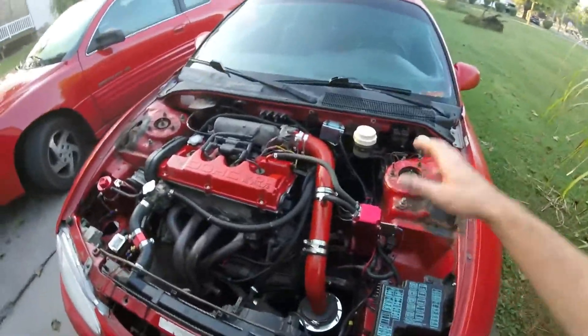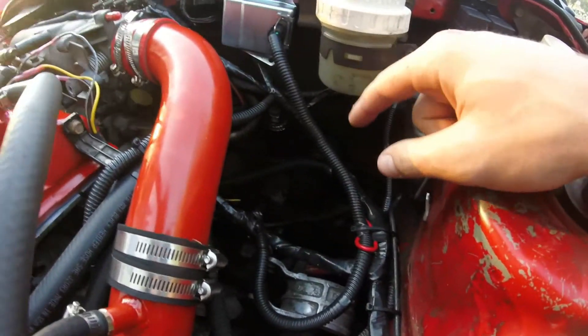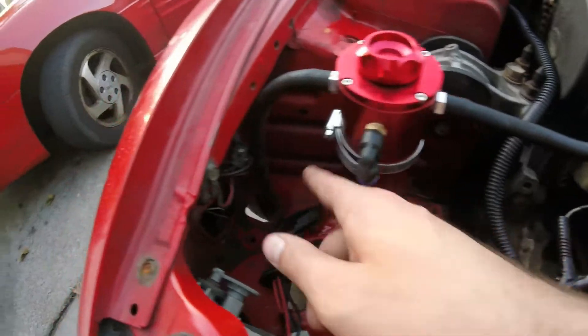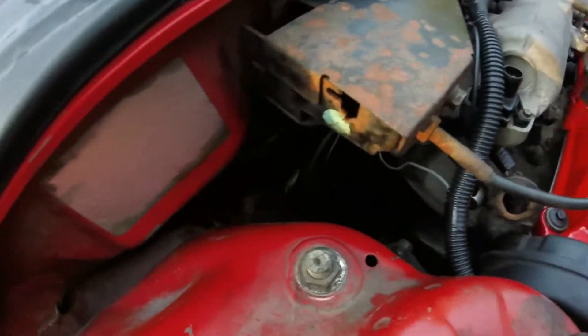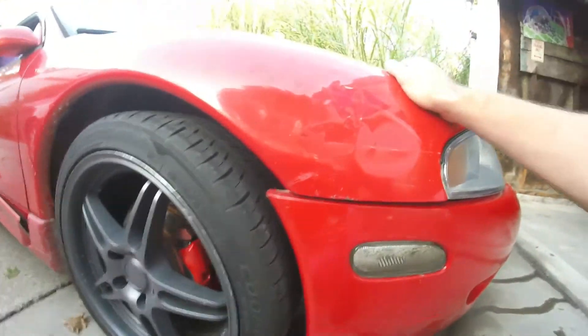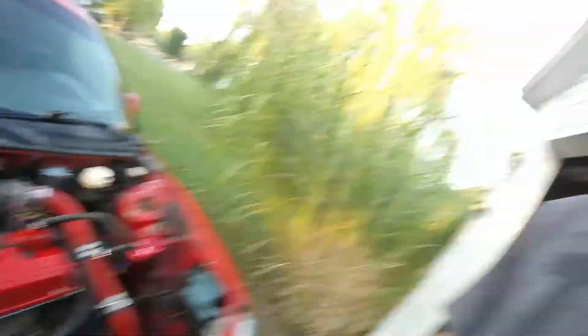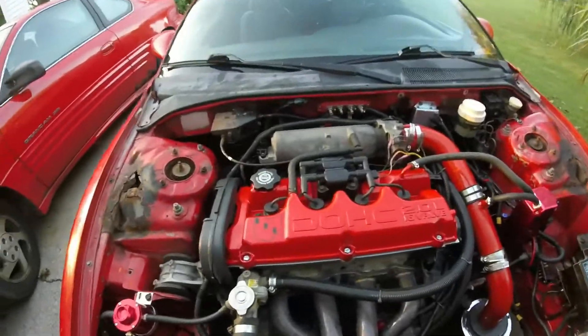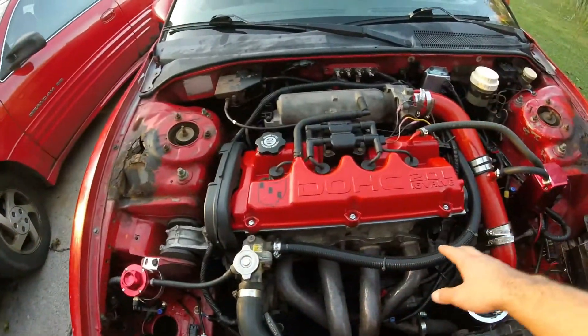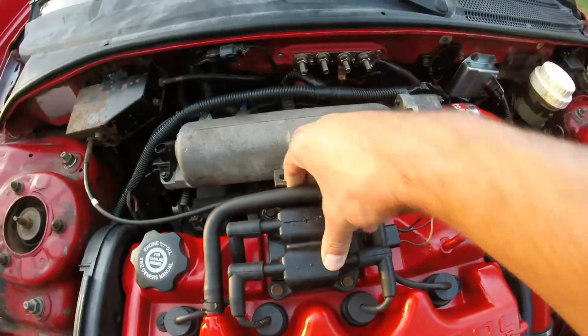Here's the finished result - everything completely put back together. The power steering lines are gone, though I don't have the one bolt to block the other one off so I'll just see if it leaks. All the evap stuff is gone - the canister, all the lines are totally eliminated, and there's a red plug on the line from the fuel tank. The car is officially an all-delete car: no air conditioning, no power steering, no evap, no EGR, no cats. The bright red valve cover is on using stock bolts in the middle and back with hardware store bolts up front.